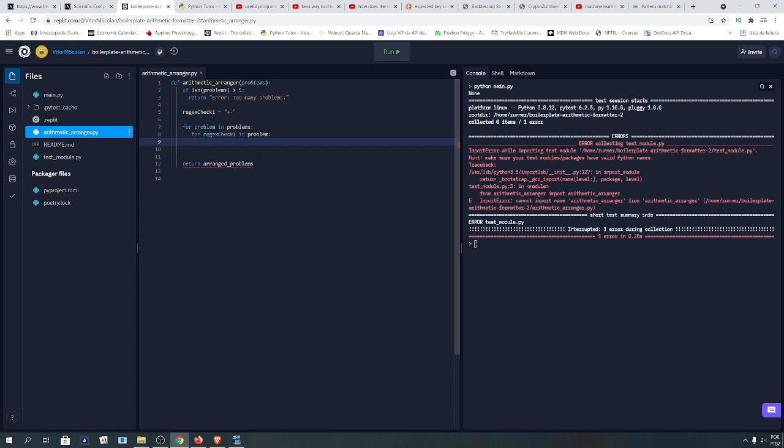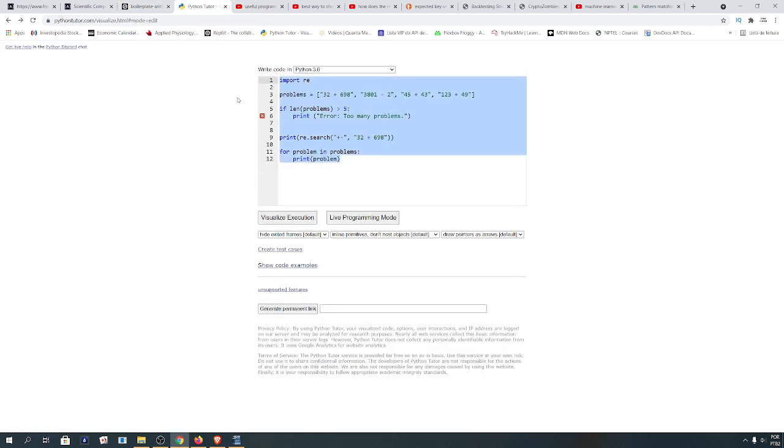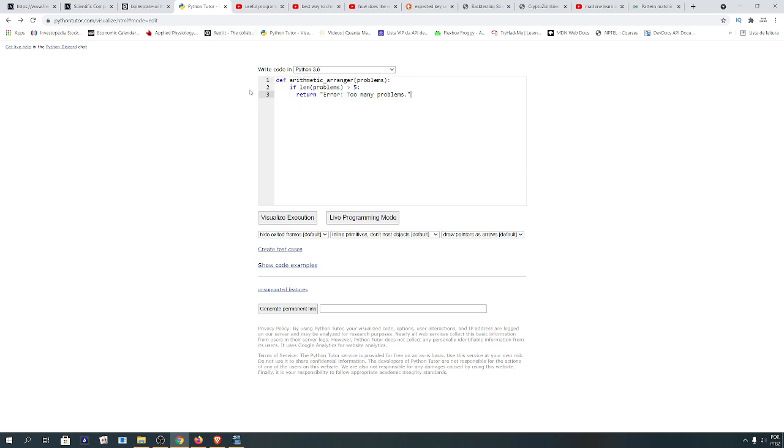I also want to understand, because I don't understand very well these for loops in Python. Then I'm going to call this function.